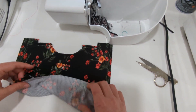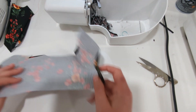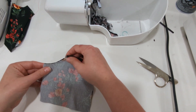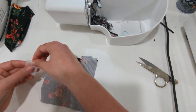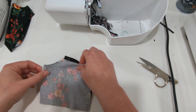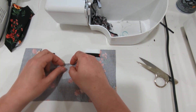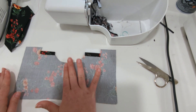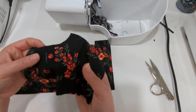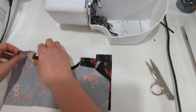After you have that edge stitched and hemmed in place, take your front main bodice and fold it in half to find the center. You're going to place a small piece of knit interfacing because we're going to create a buttonhole here to thread the tie straps through. You want it about 3/8 of an inch from the top raw edge, right in the center, and make sure it's between the top and that marking on your piece so the straps can go through the casing.